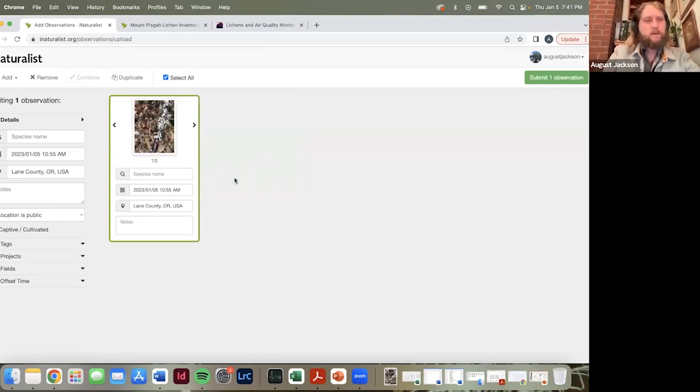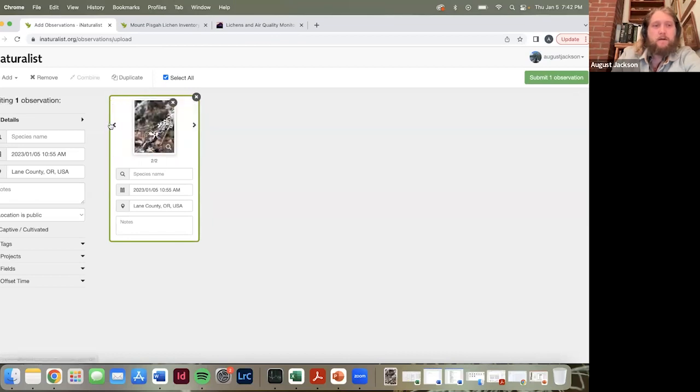So the important thing to check here, so I have 2 photos of the same lichen, and we'll talk about this in the in-person trainings too, but it's really important to have more than one photo. Usually you want to make sure that you get the top side and then the underside. Now, some lichens don't really have an underside. They are essentially the same on both sides. And those are usually the ones that are kind of pendulous and hang down. A lot of the more leafy ones have a top and bottom that is distinct and looks very different. And usually a photo of the underside is going to be necessary for identification. So at least 2 photos is going to be good.